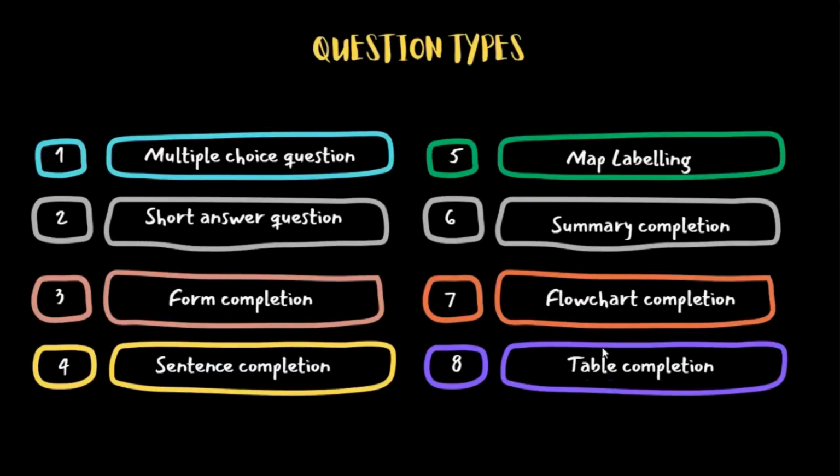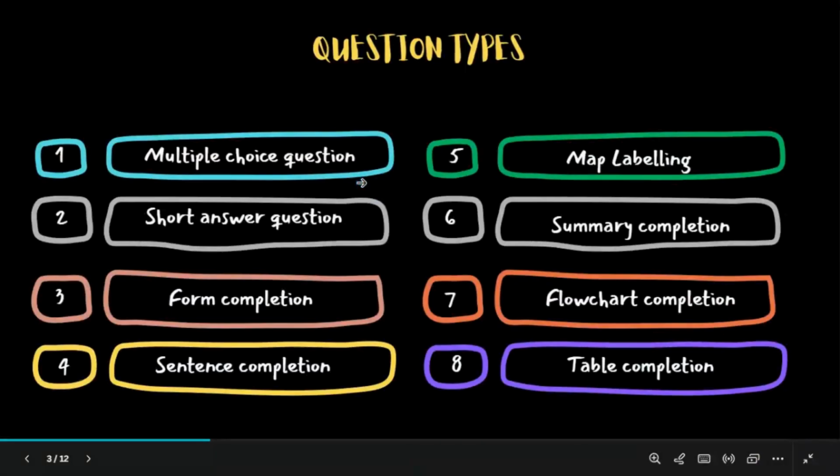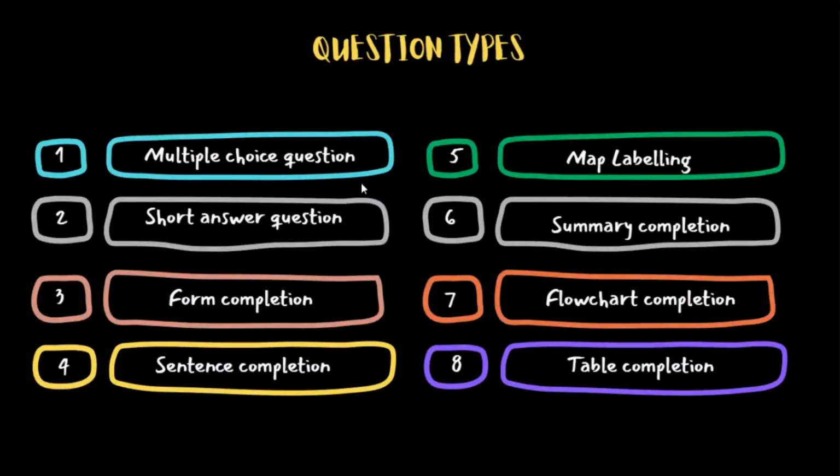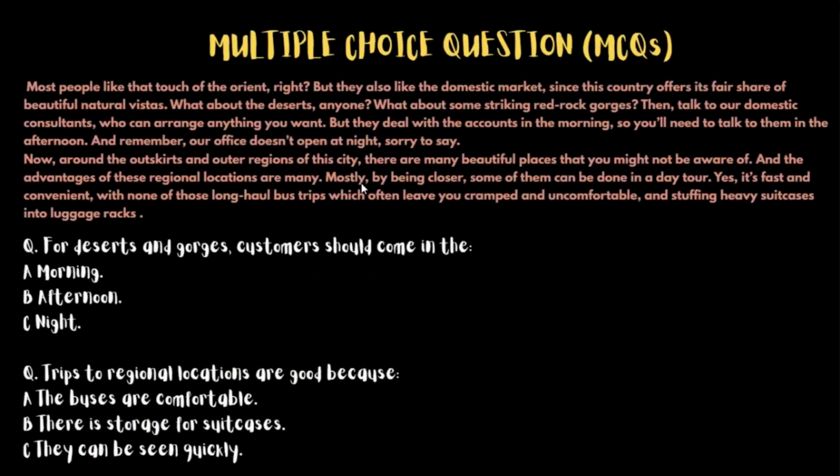Now, we will look at each question type and see how to solve them, just so that you get an idea about the question types in our listening test. Well, the first part is MCQs. For MCQs, what you have to do is, at first, underline the keywords. We have a separate video for keywords. You can see that. And after underlining the keywords in both the question and answers, you're just going to listen to what they say.